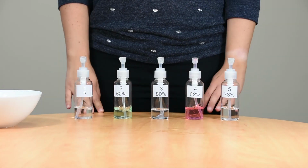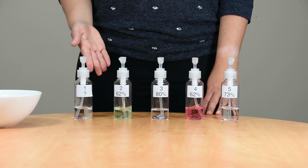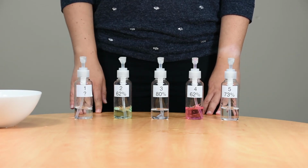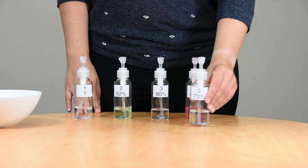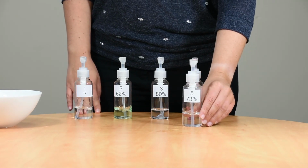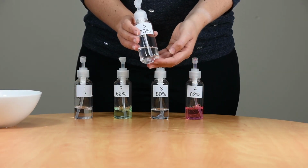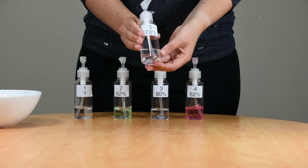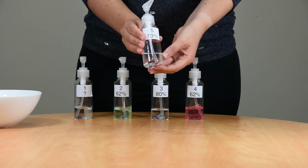So, are all hand gels created equally? Definitely not. I think the sample range provided here really shows the differences in product lines available. I think the overall winner of this product test has to be number 5. It's pleasant to use on all 4 of the points tested, and looking at the basic product information, it has a high alcohol content with full testing proven to kill bacteria as well as killing viruses. This is not stated on any of the other samples tested.